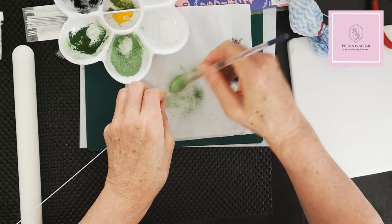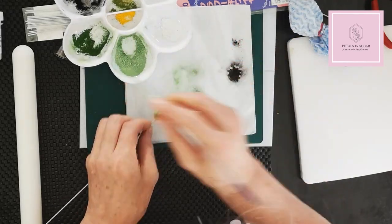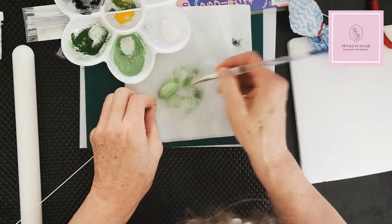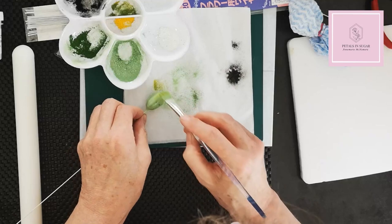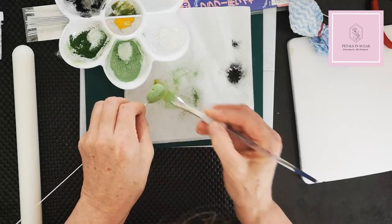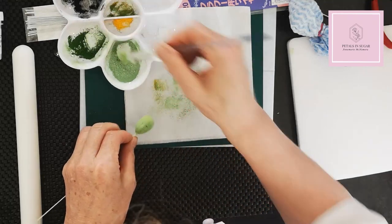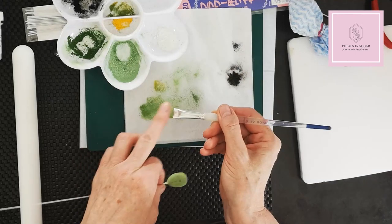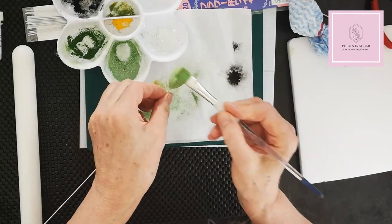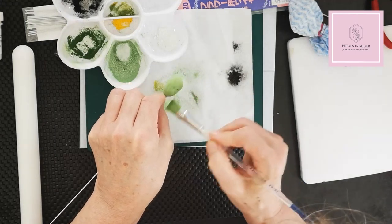And then I'm going to go in and I'm going to use a little bit of the moss green and yellow, which I've mixed together here, and I'm just going to go over in different areas with that and brush it on the side, and it'll pick out the raised veins. So you can use a little bit darker as well, just to pick out some as well. So make sure you've got it on the side of your brush, like that, and it will actually pick out those raised bits. And then just a tiny bit of brown at the bottom.